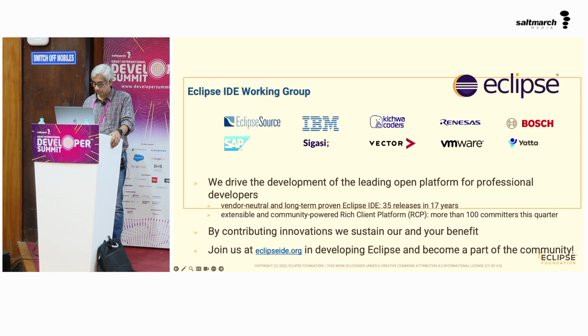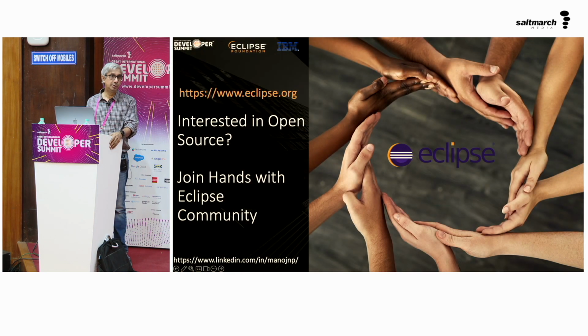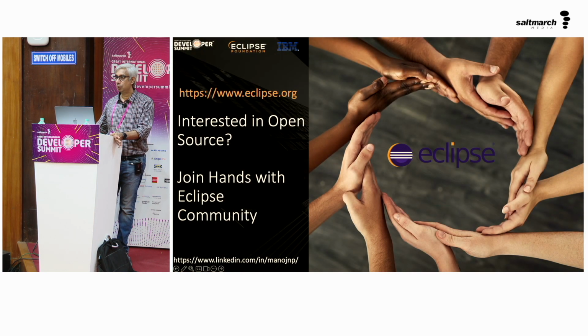And there are working groups if you want to be part of it. There are different ways you can get involved. I'm part of this working group where we figure out what direction it can go, and the different companies which are part of it. If anyone is interested in contributing to the compilers or the tools or any part of Eclipse, please reach out to the Eclipse community, to me, or to any other person out there.